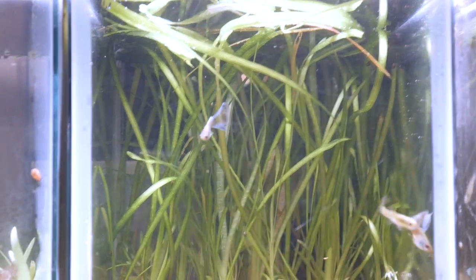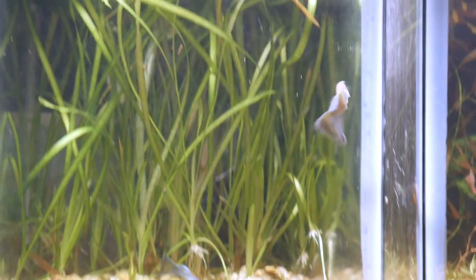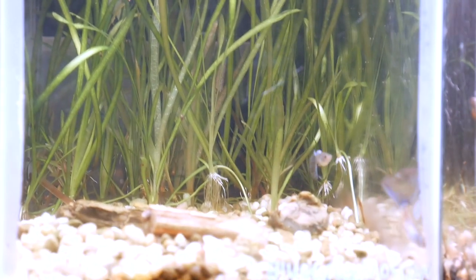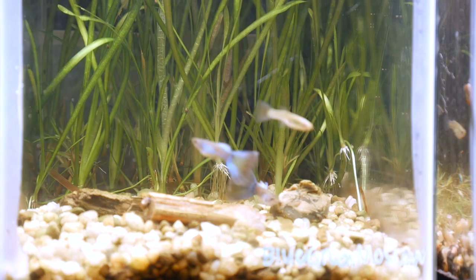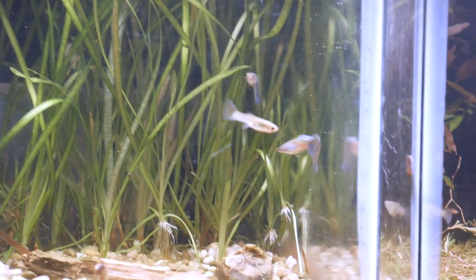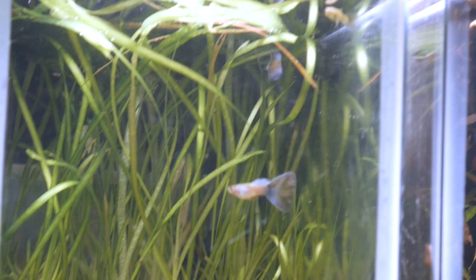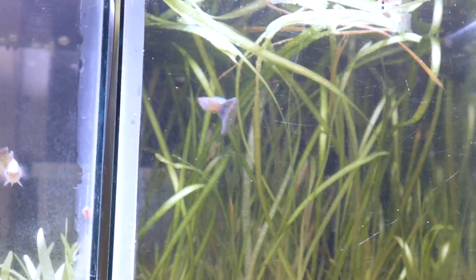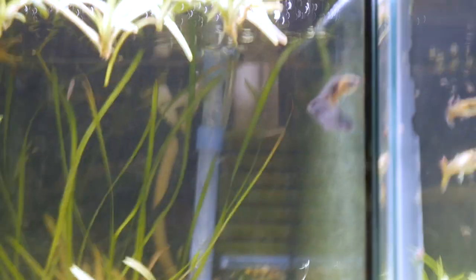Here are my blue-green Moscow guppies. The reason they're called blue-green is that sometimes they look blue and sometimes they look green — this strain also threw somewhat of a purple as well, but I picked a couple of pairs that showed more of the blue-green look. I was lucky to pick this up from a friend in the guppy club, which is one of the benefits of joining. I lost one female and this other female looks like she's on the way out, so I'll have to replace them to keep this line going. My goal for this one is to get the body to show a little more color, but the tail is nice and big.